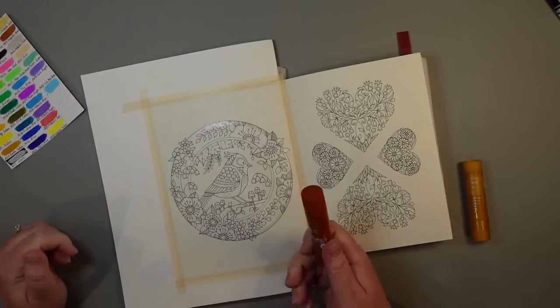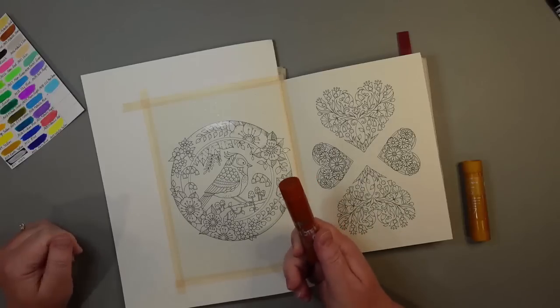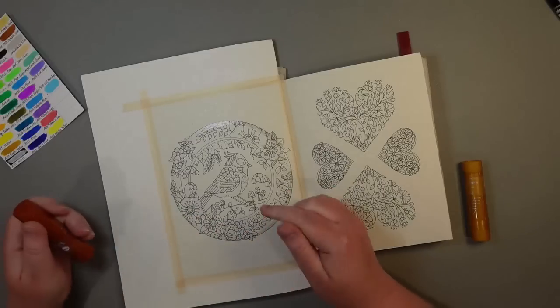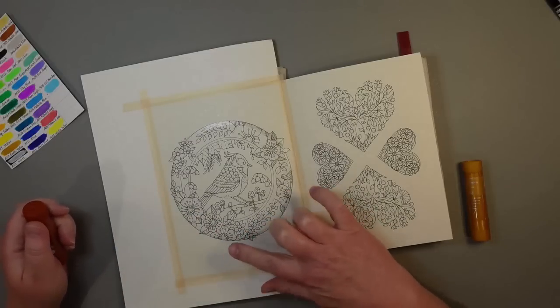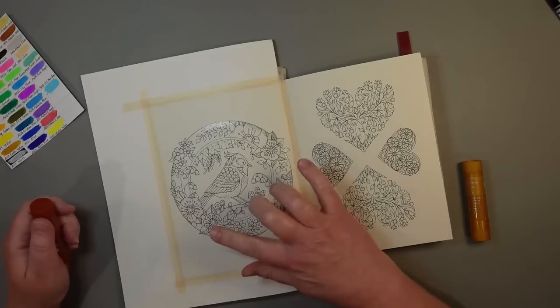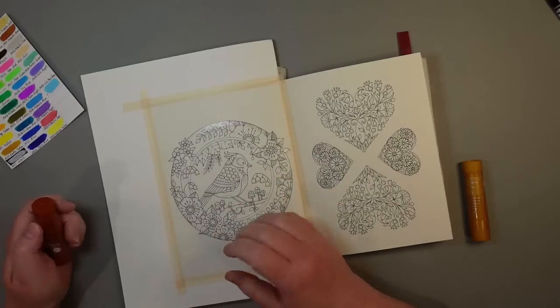Oh, plus I want to make sure those little dots I put down are dry now. I'm hoping when I rub it off, I'm going to have a nice crisp, clean edge around the image. And I'm also hoping I'll have little white dots all where I put those little dots of masking fluid. If I let this dry, you could do this with oil pastels too, but the trouble is, when you go to rub the masking fluid off, the oil pastels are still going to smear. So will Gelatos, so will gel crayons, right? When you go to take that masking fluid off.